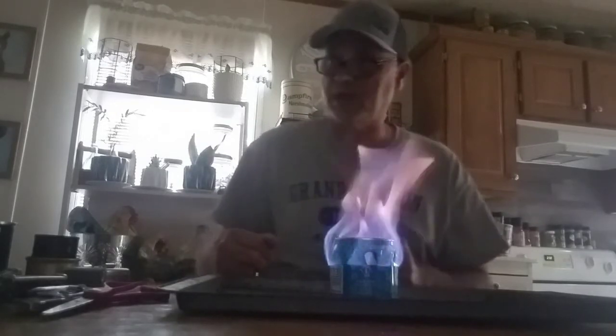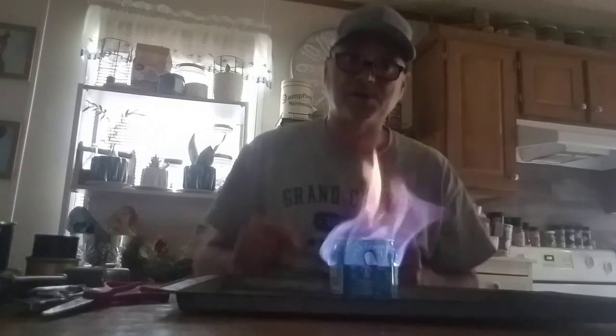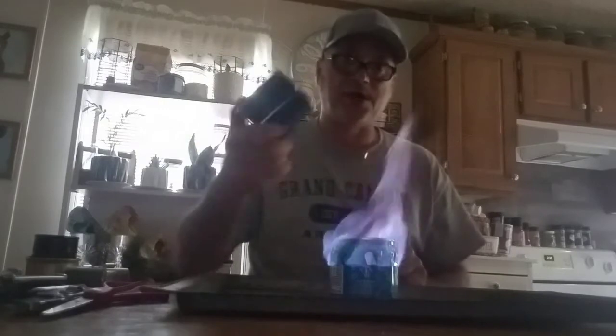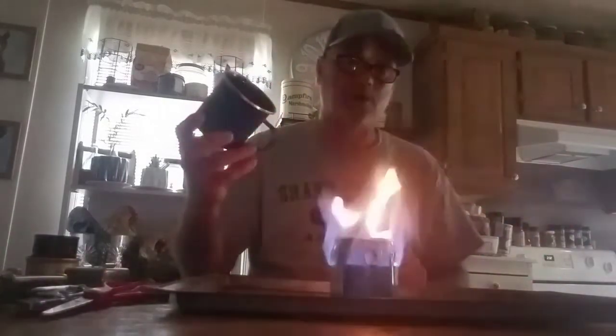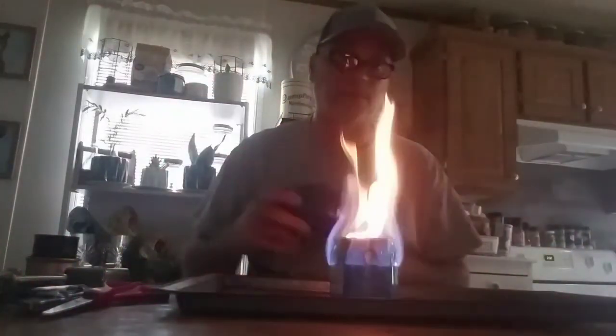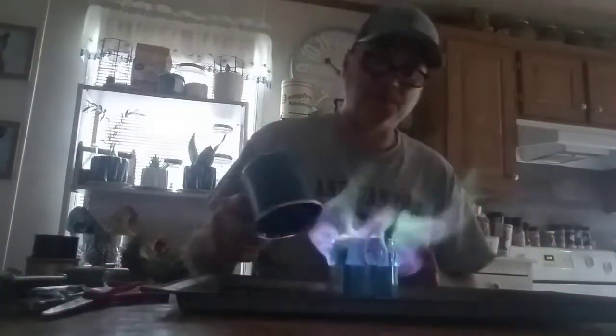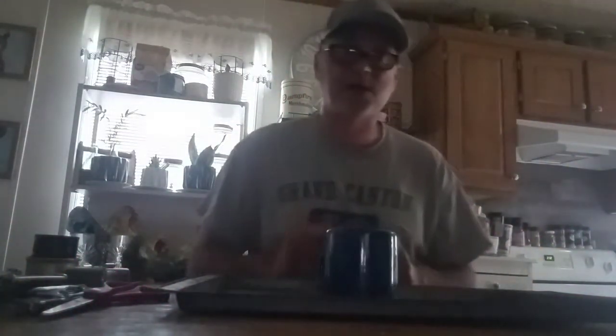Now this is the one thing that I really like about this style stove versus the Fancy Feast stove. I just always carry one of these cups with me on the outside of my pack. This is what I use for my coffee and stuff. So basically, if you're done cooking and there's still fuel left, you take that, you put it over the top, and you snuff the fire out.